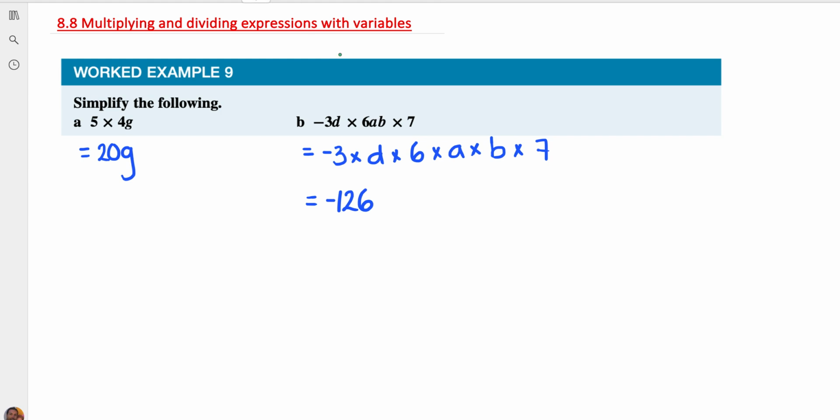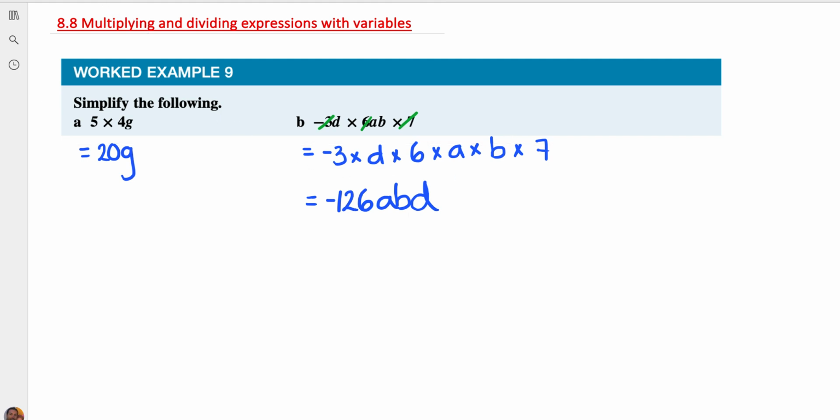And now I'm just going to cross here what I have done. I have done this one, I have done this one, I have done this one, just to check. So I have now a, b, and d. Remember that it is always better to write them in alphabetical order. So a, b, d. There you go, girls. Fantastic. Let's do another example.